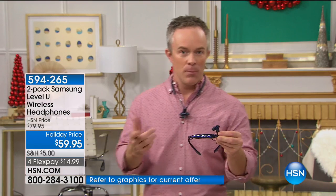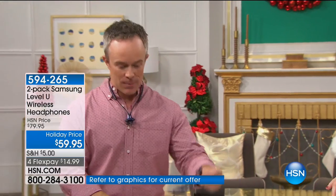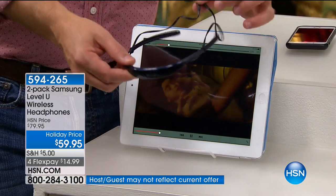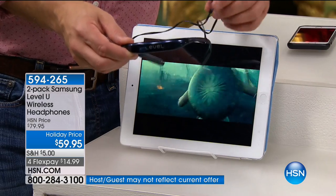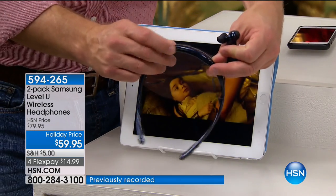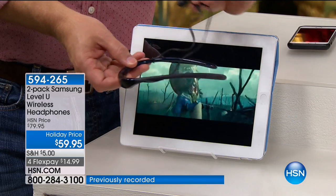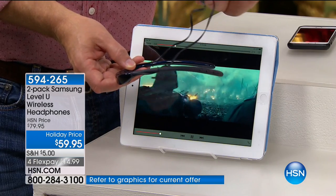You know, I've downloaded a movie. I'm playing a game, mom's next to me and she wants to watch her TV show, but the thing is, this audio that we have, it's great, but not everyone wants to hear the movie I'm listening to or the game or the music. So once you pair it once, you just turn it on, and I want you to notice how quickly and seamlessly that audio that might be annoying, it's silent.